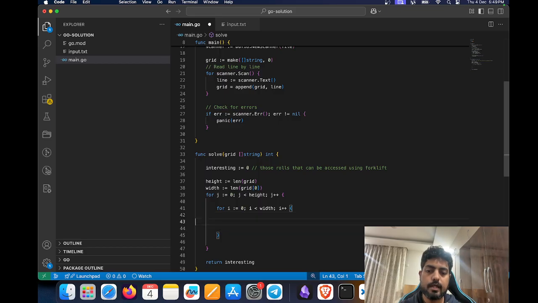Now we are at a position, so the character that we are accessing is actually grid[i][j], or is it [j][i]?